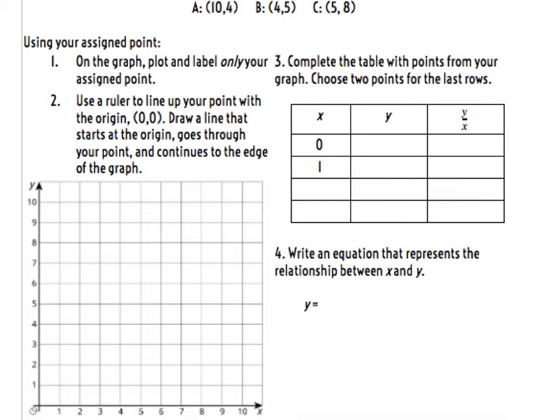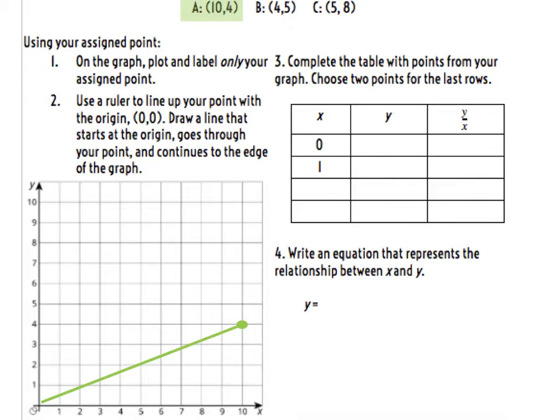between them. But for all of them, the mechanics end up being the same because we have a proportional relationship, so it's going to go through the point 0, 0, and that's going to affect how you can calculate your constant of proportionality and what your equation is going to end up looking like. So I'm going to look at A, which is the point 10, 4. Label 10, 4. And my direction is to line my point up with the origin and draw that proportional line. Okay? So we've got our line.